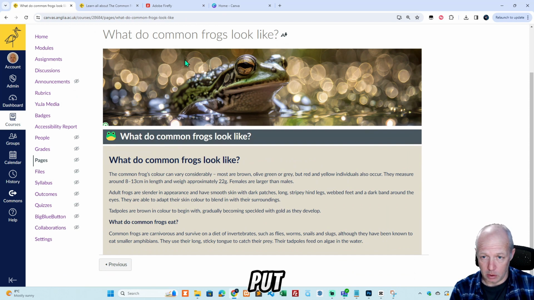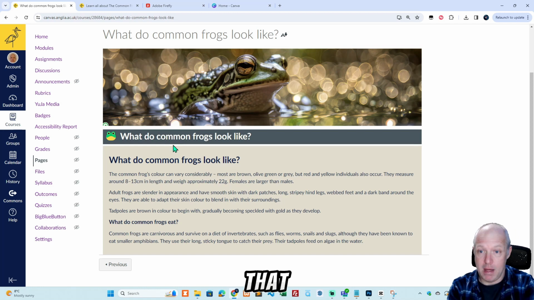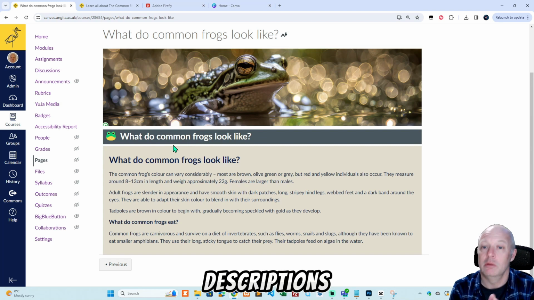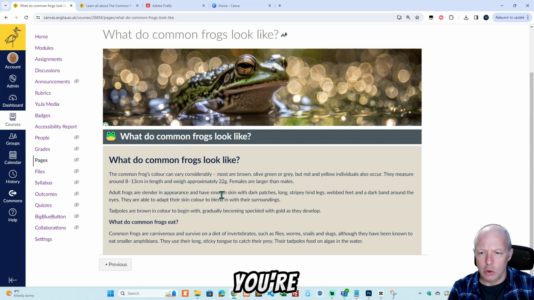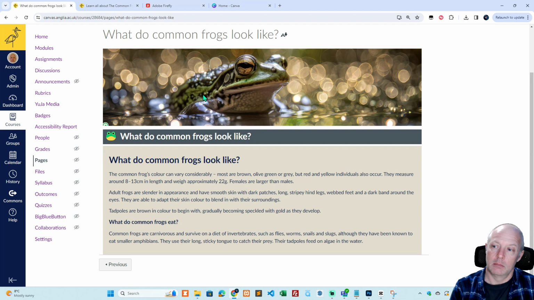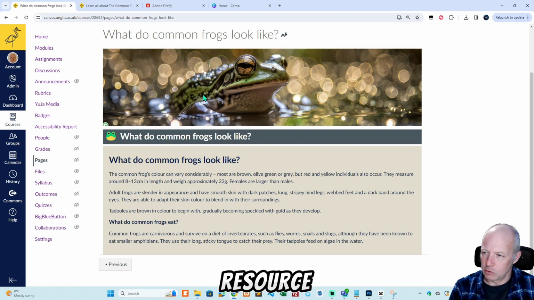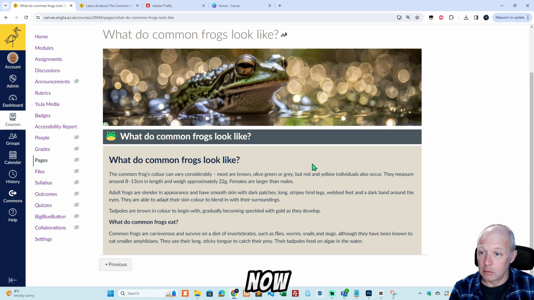So I've just shown you how to put a banner in and that you can create one of those quickly. I've copied some HTML. Again, if you're not comfortable with that, I'll add that to this guide, with descriptions of where it needs to be, and then it's up to you to put content in here. So it should be easy to follow. Once you get one of these pages set up and you get the banners in there and you want the banners to just repeat for whatever activity or resource, you've got it now. You just spent a bit of time building it, now you're just editing text.